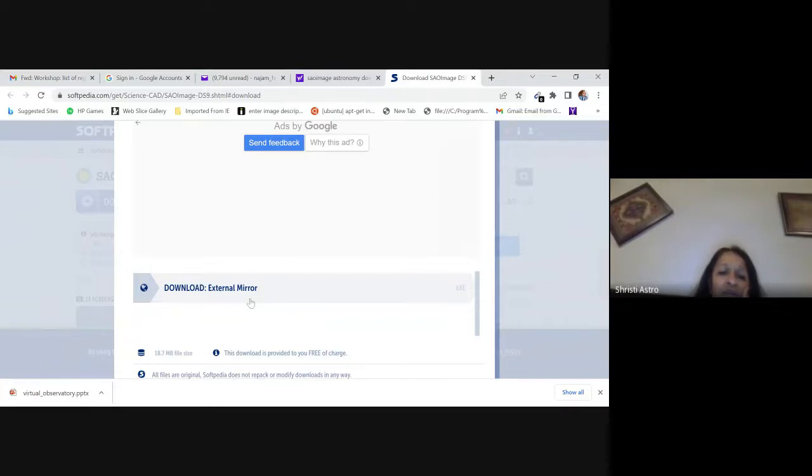So once you have downloaded this, I'm using a Windows machine over here, and therefore I'm going to open it in Windows. And where's the DS9? One minute. I'm sorry, this is not my machine, so I'm having a problem using this.